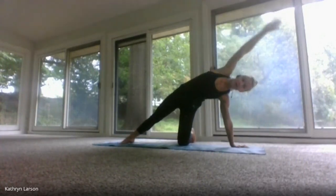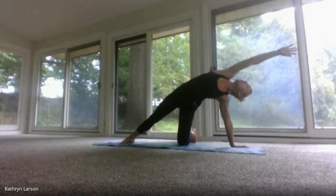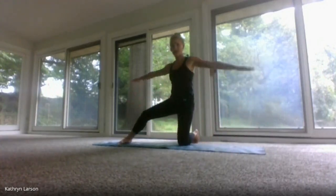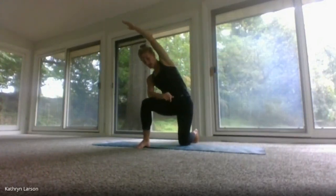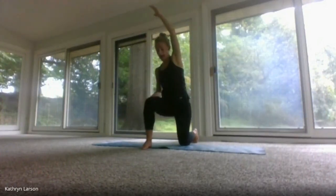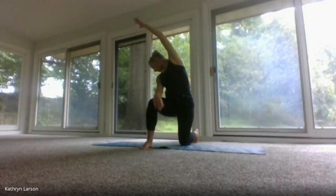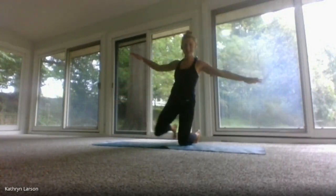Top arm reaches, nice side body stretch, eyes go towards those fingertips. We're going to go ahead, place that right arm down and sweep those arms around to that center. Right foot comes forward and we're going to that side body stretch. On the opposite side, right ankle is beneath right knee as we do our side body stretch here. Breathing in and breathing out. And we're coming back to that starting position.